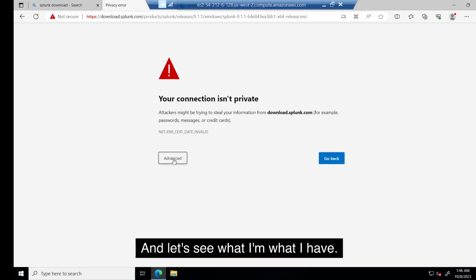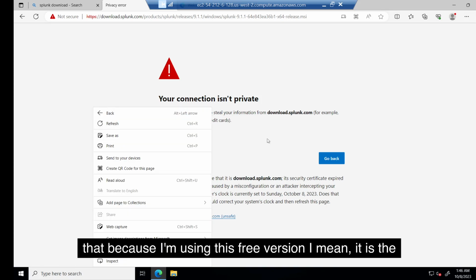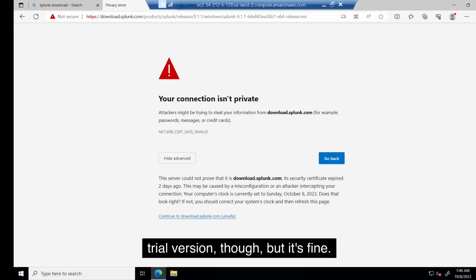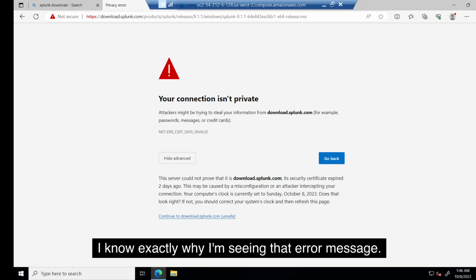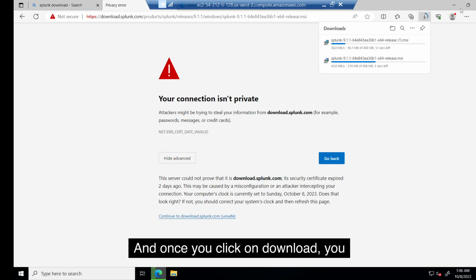I'm going to continue and download that because I'm using this free trial version. I know exactly why I'm seeing that error message. So I'm going to go ahead and click on download.